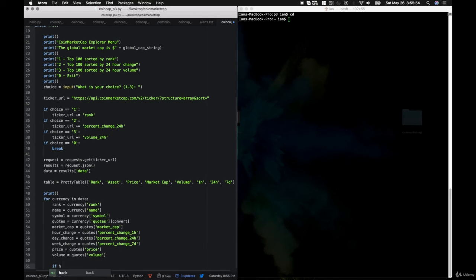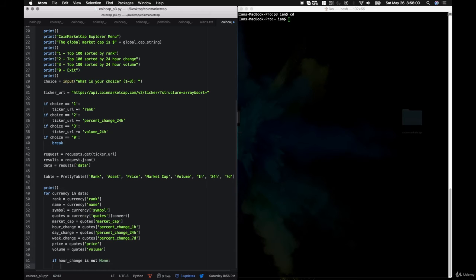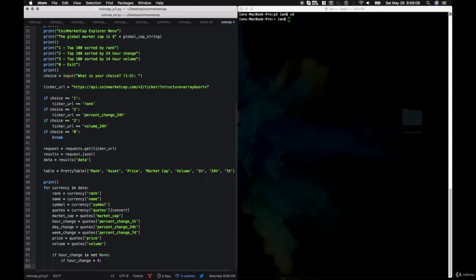So we'll say if our change is not none, then we'll check if it's above or below 1%. So we'll say if our change is greater than 0, then we turn it green.